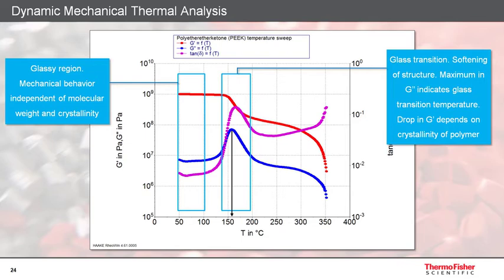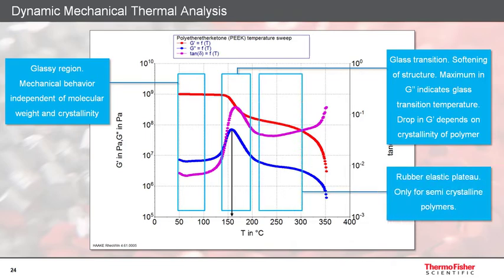After the glass transition is completed, the polymer goes over into a so-called rubber elastic state. Especially for semicrystalline polymers like polyether ether ketone, the behavior in this range is dominated by its elastic properties. At even higher temperature, the moduli will start to drop again significantly and the polymer becomes a melt. At the melt temperature, indicated by a crossover of G' and G'', all crystalline domains inside the polymer disappear.